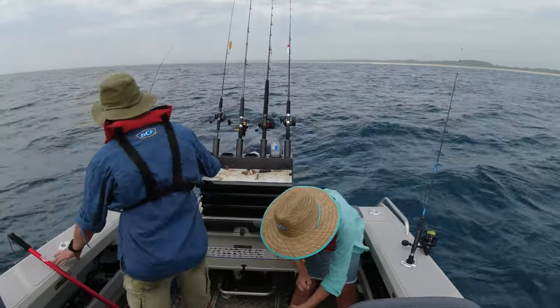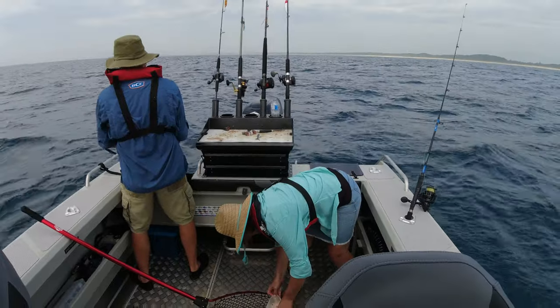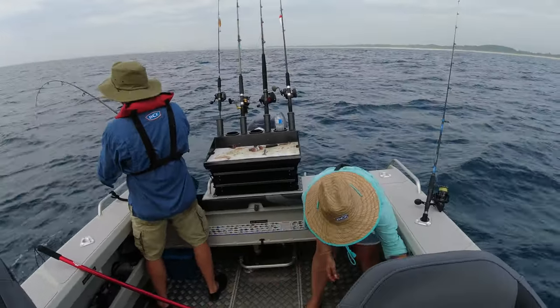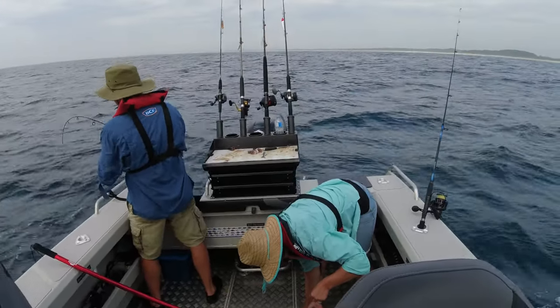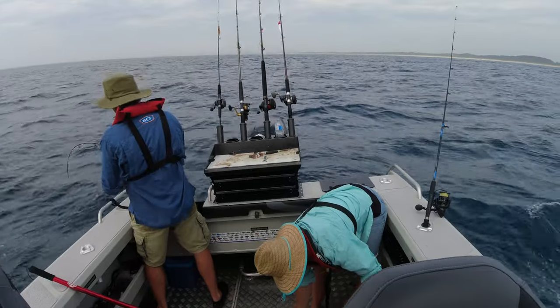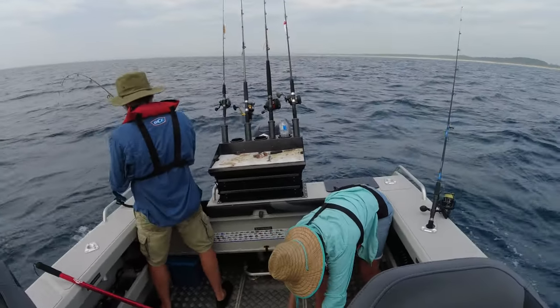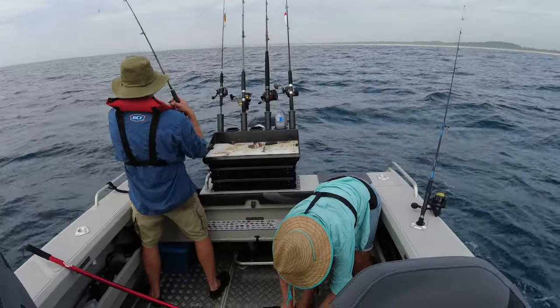Oh, look at my rod. Yeah, but it was just a little nibble. But now it's gone. Now it's gone properly. This is probably a mackerel or something by the looks of this. This isn't one of those. It's a yakka.